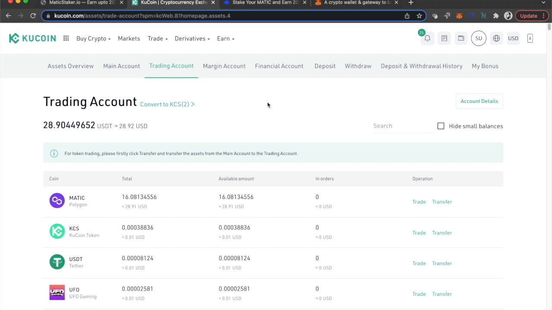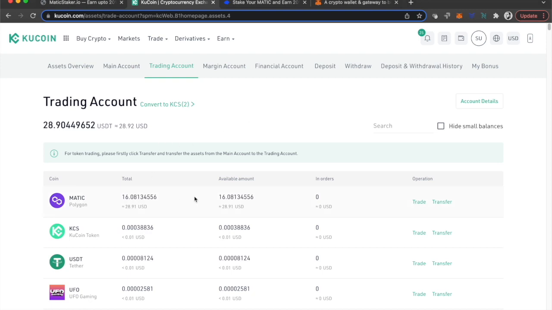You need to use a bridge, and I'll add a link to the bridge if you need it. It's actually cheaper to send it through an exchange like KuCoin or Crypto.com, and then send it over on the Polygon network. So the key here is to get your Matic and send it over the Polygon network.